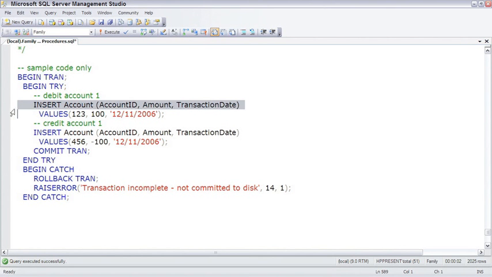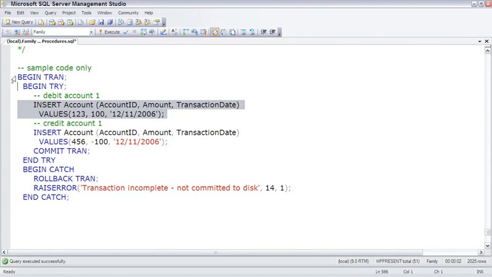So the first insert is adding $100 to account 123. The second insert is inserting a minus 100 into account 456. And if only the first insert takes place and not the second, then the books won't balance. So it's critical here that we're able to say both of the inserts together constitute one logical unit of work.